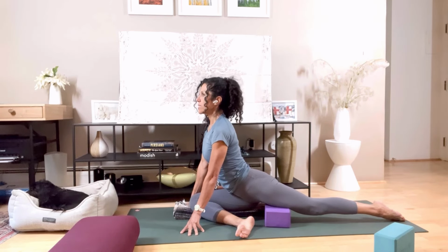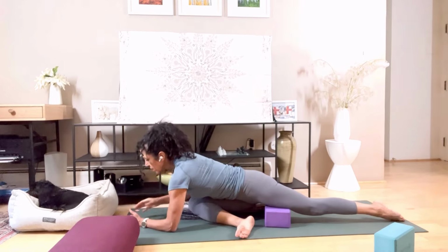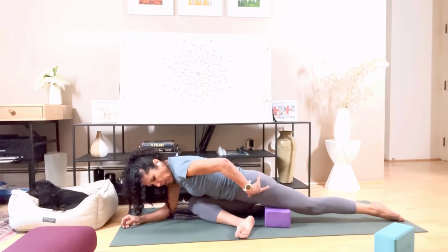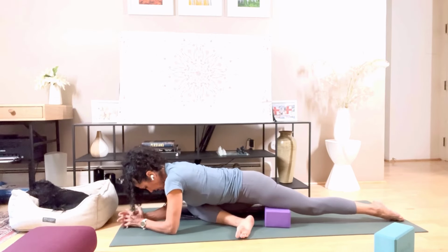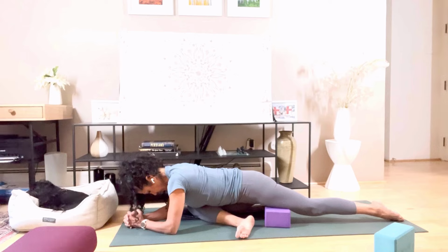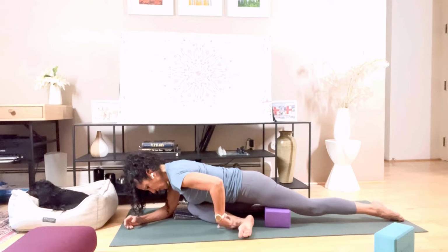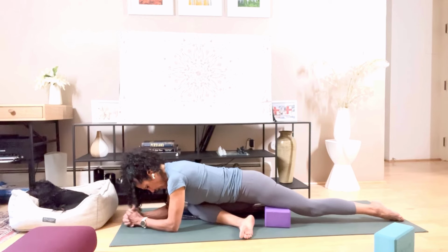Inhale, lift the chest up, and exhale and fold forward. So if you've got the block under your thigh, kind of roll that hip down towards your mat and press the outer edge of your right knee, your right shin and right ankle down to the floor. So really glue that down. And you'll notice that then it feels okay on your knee.